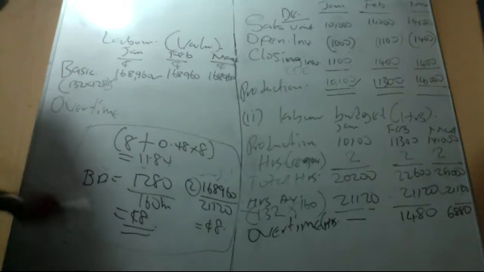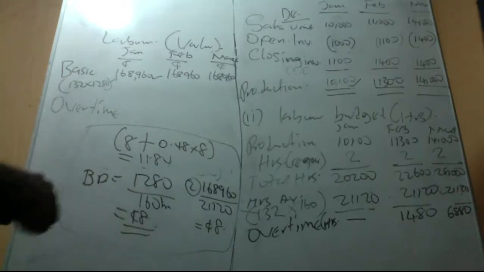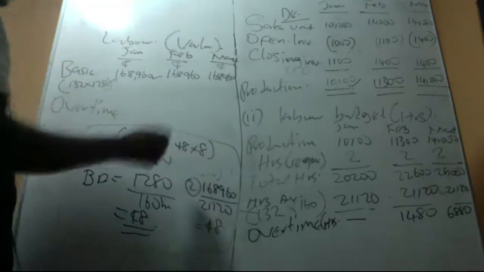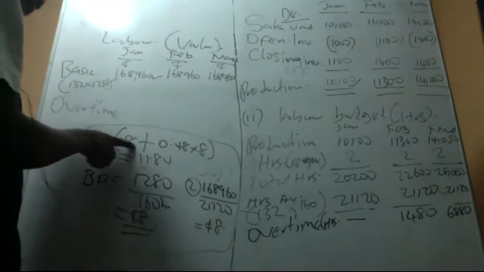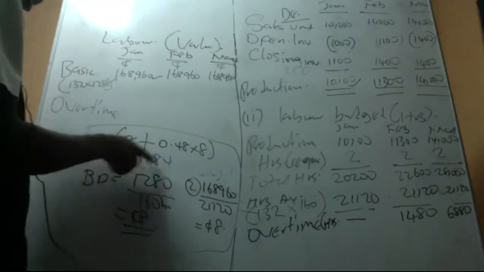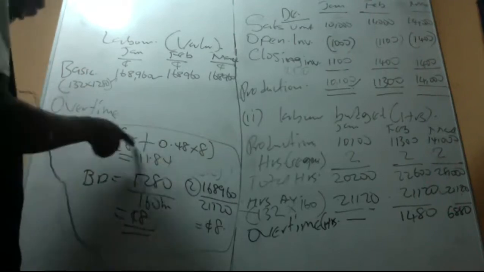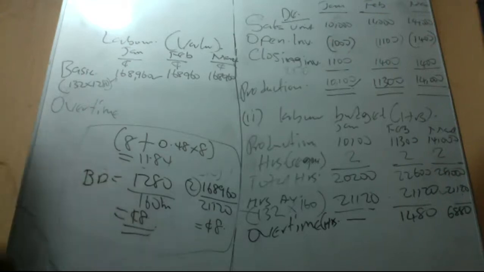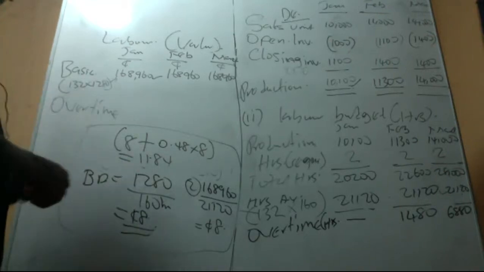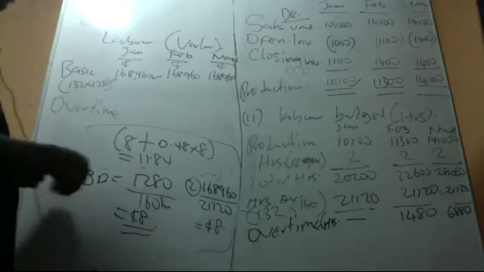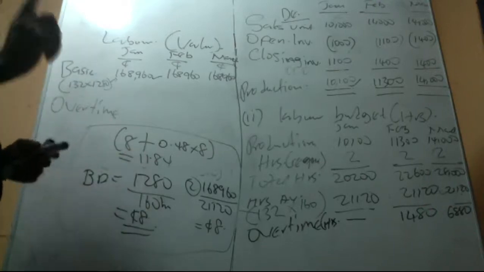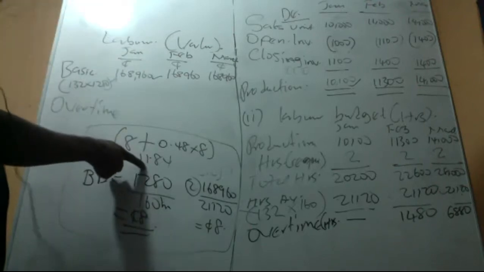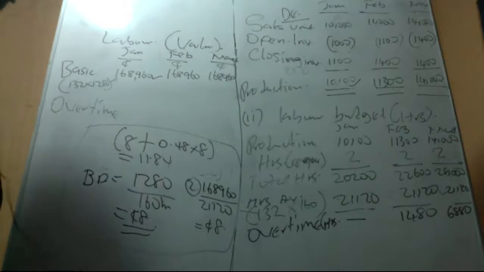Have you seen how we did that? You multiply 0.48 by 8, you get 3.84, then add it to the 8 cedi, making 11.84. How do you get the 8? It's the basic wage per hour. Now that we have the overtime premium, let's calculate it. Each hour that they work as overtime, you have to multiply by 11 cedis, 84 pesewas.